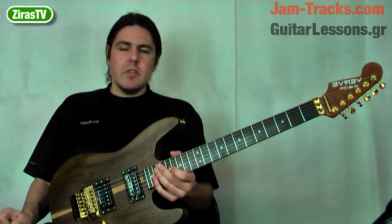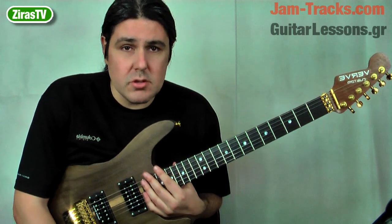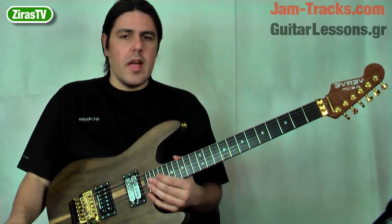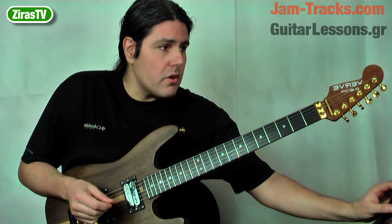So, this is the scale. You can download the tab from the link here from my website, theodoresdiras.com, learn that song section, and this is the scale. I'm gonna play it one more time for you over the metronome.